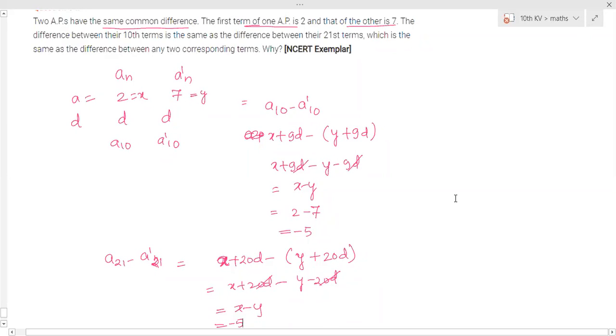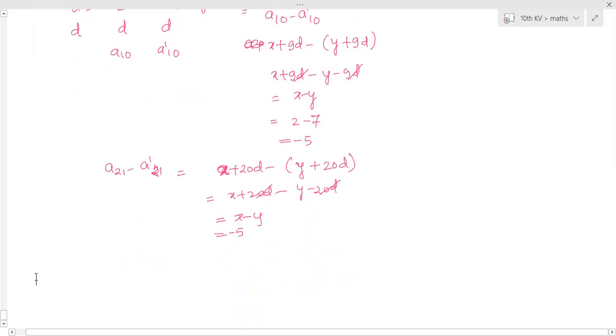Done? Yes, ma'am. Then there are a few questions which are actually level 2 questions, but somewhat different, not in terms of numbers. Have you finished, everyone? Have you finished? Yes, ma'am. Astitva, are you able to understand? Yes, ma'am.